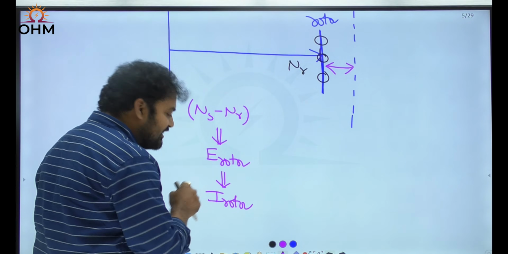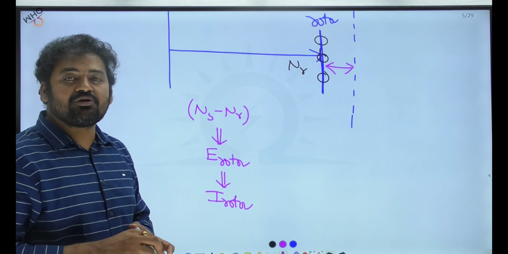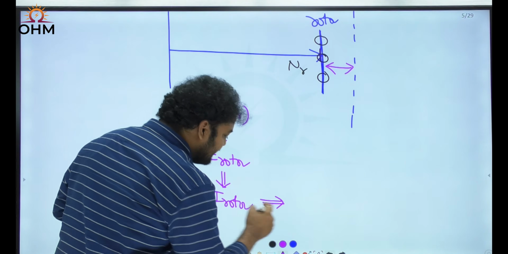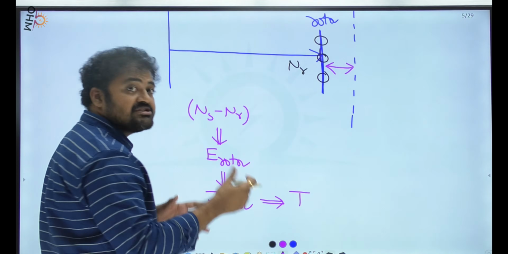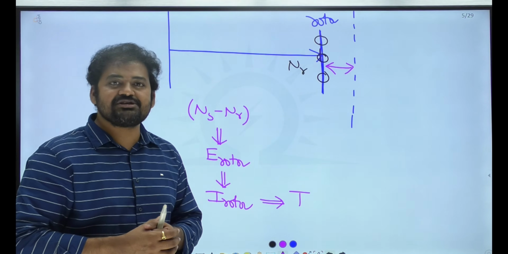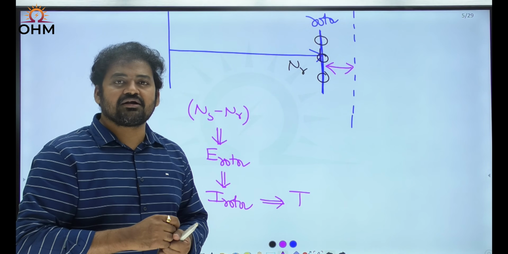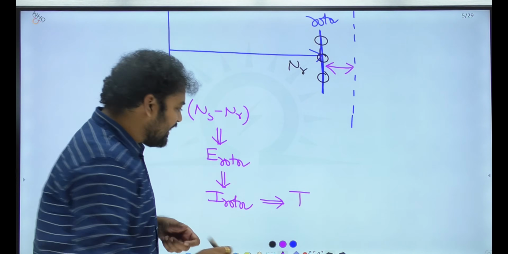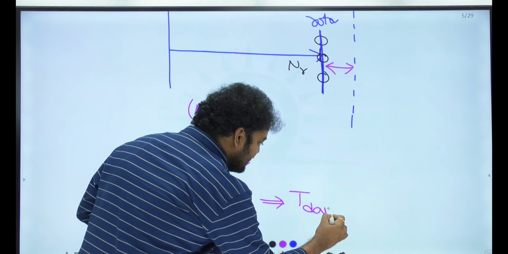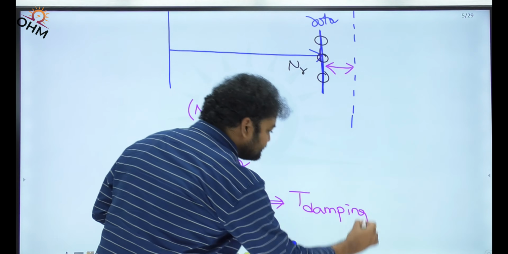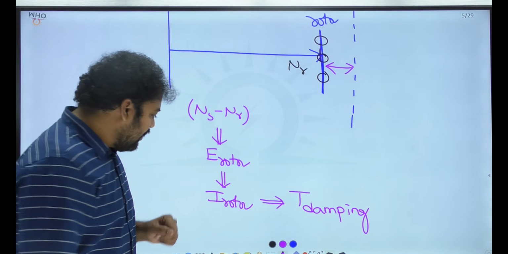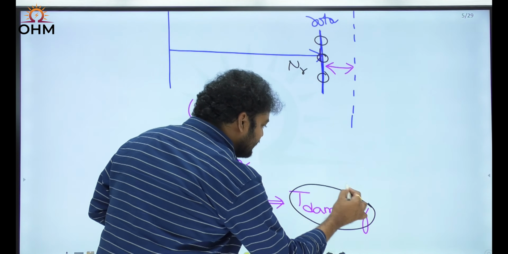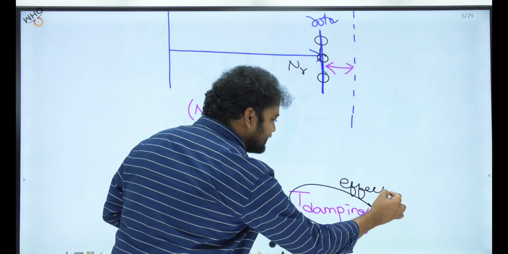And once a current is passing through the rotor winding, it is now a normal current carrying winding. These current carrying rotor conductors will experience a torque. According to the Lorentz force equation, any current carrying conductor placed inside a magnetic field will experience a force or torque. And this torque is what we call damping torque. Now what happens according to Lenz law? If you apply Lenz law, whatever damping torque is created, this is the effect here.